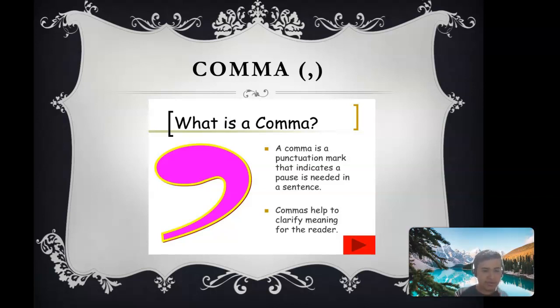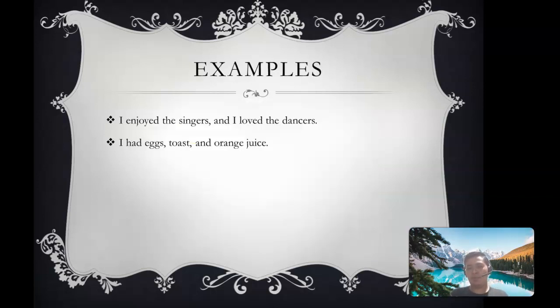It is also commonly used to give meaning to the sentence when you're reading. So we can say, I enjoy the singer and I love the dancers. Or, I play soccer, but I prefer... or, for example, you can say, I play soccer and I love to make goals. So that is an example.